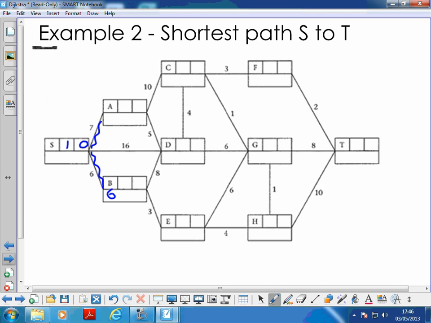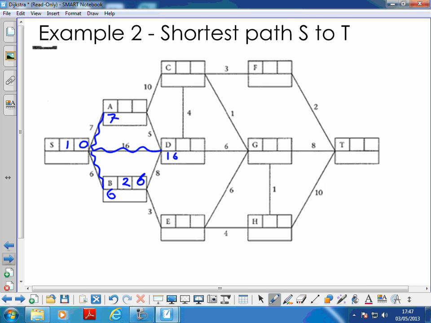And the distance to A is 7. And the distance to D is 16. And the shortest distance is the one to B, which is 6. So we expand out, go there second. Then expand out from B. We're going to make a note that the final working value for B was 6. And then we're going to expand out from B.